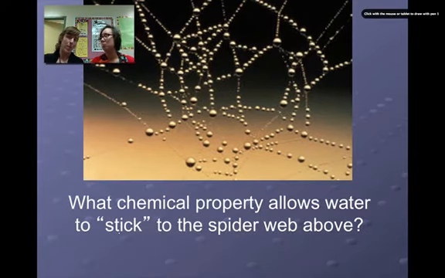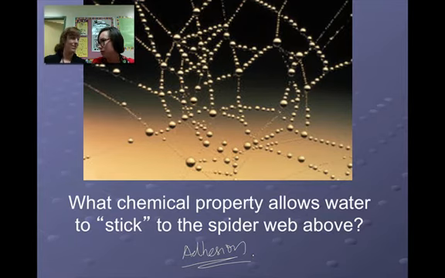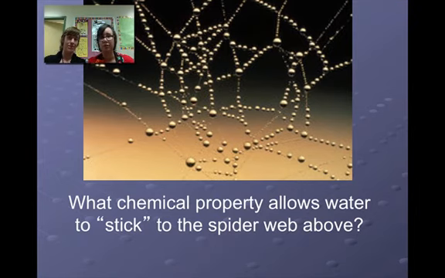All right, so let's apply it to this picture. We have a spider web, and we have water droplets that appear to be stuck on the spider's web. So which chemical property allows water to stick to the spider's web? I'm really going to have to go here with adhesion. That's right, because we're adding water to something else. Nice. Adhesion. Can't be cohesion. Nope. It's water sticking to a different substance here. Why can't it be capillary action? I don't have any glass tubes or tubes of any kind. All right, let's move on.